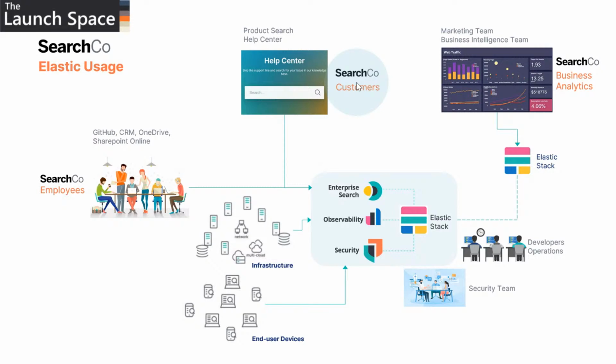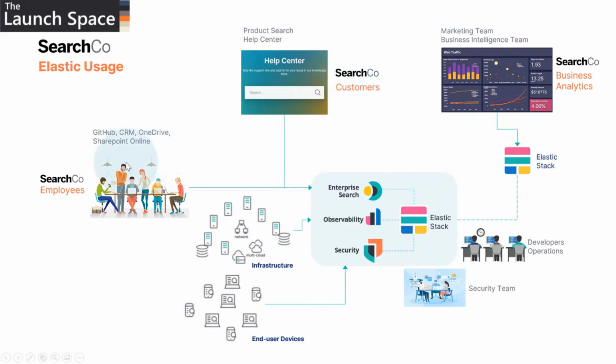Help Center is another opportunity on their web properties where they can make getting help from SearchGo as self-serviceable as possible for their customers. So they can keep the cost of keeping the customers happy down, and the CSAT scores high for the customers who are trying to get help from SearchGo.